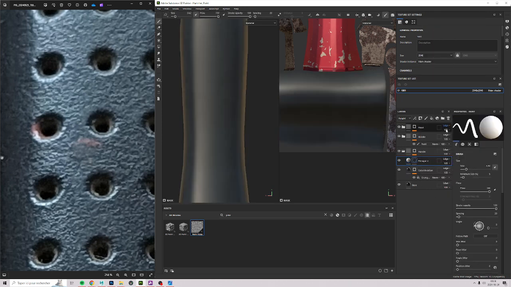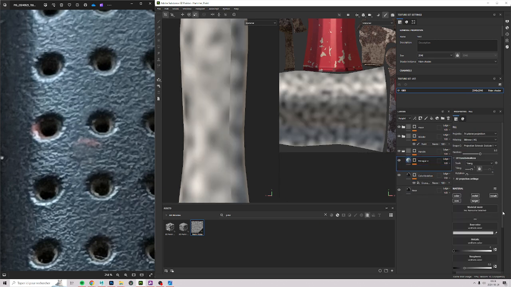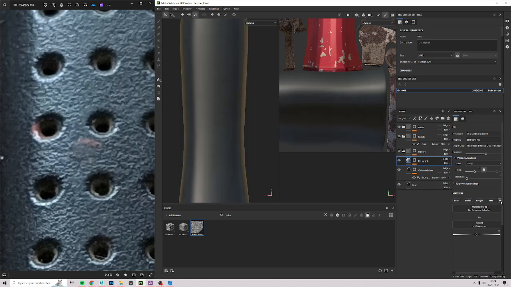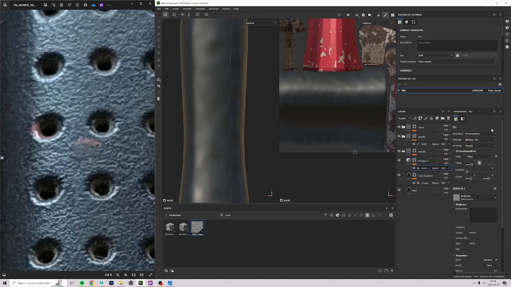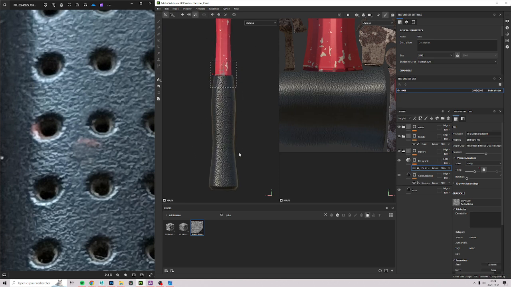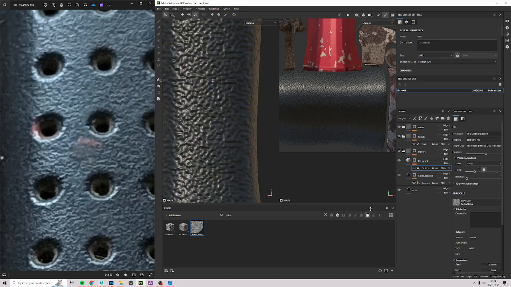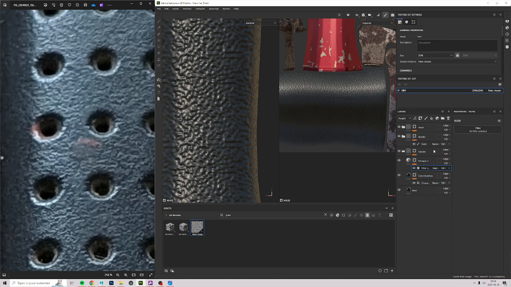I'll do a black mask. I'll do a fill. And now, since it's a height, I'd rather do it in the mask. I'll just select the height, put it at negative a little bit just to see. And now I'll change the tiling and triplanar of this. Tiling. Like this. It's too strong, but I'll just lower the strength at the end.